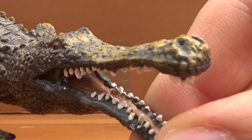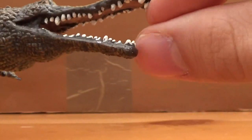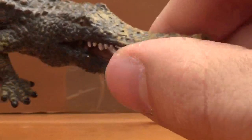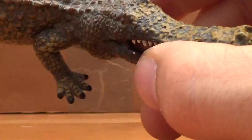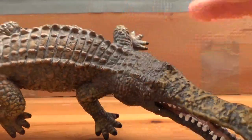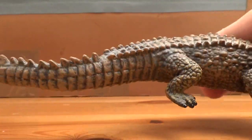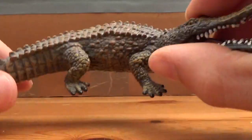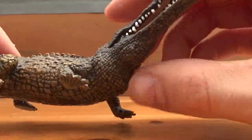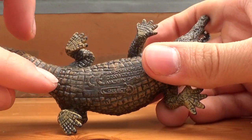The tongue is in there at the back. Now the jaws are flimsy, so that means you can open them and put in like another animal or dinosaur. The eyes are on top of the head. Going down the body, you can see all these nice scute details going all the way along the back and that very crocodile-like tail. Now the feet: four toes at the back, five at the front. And there's the underside — there's no cloaca, but it would be about here.